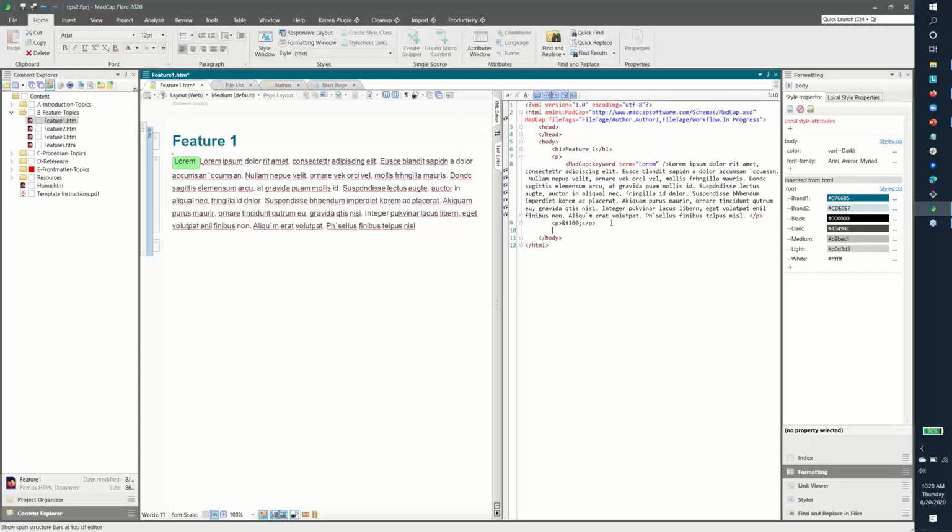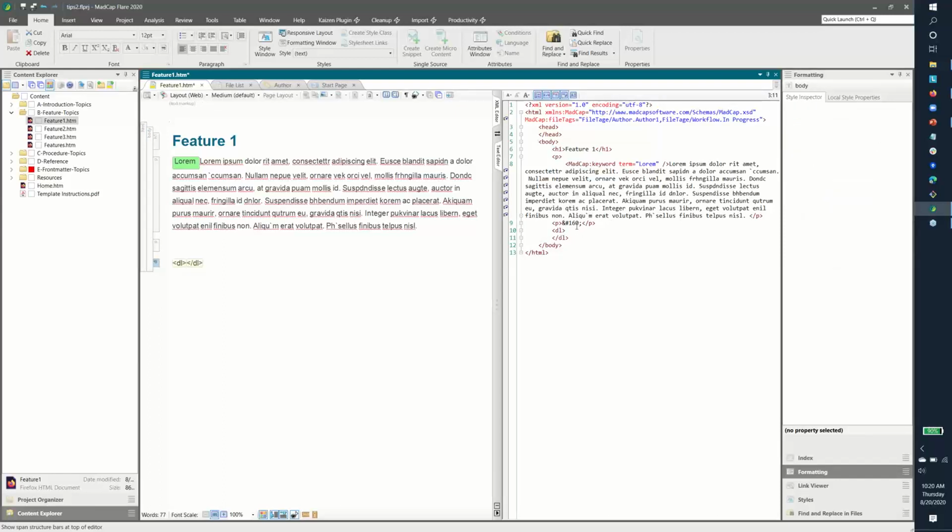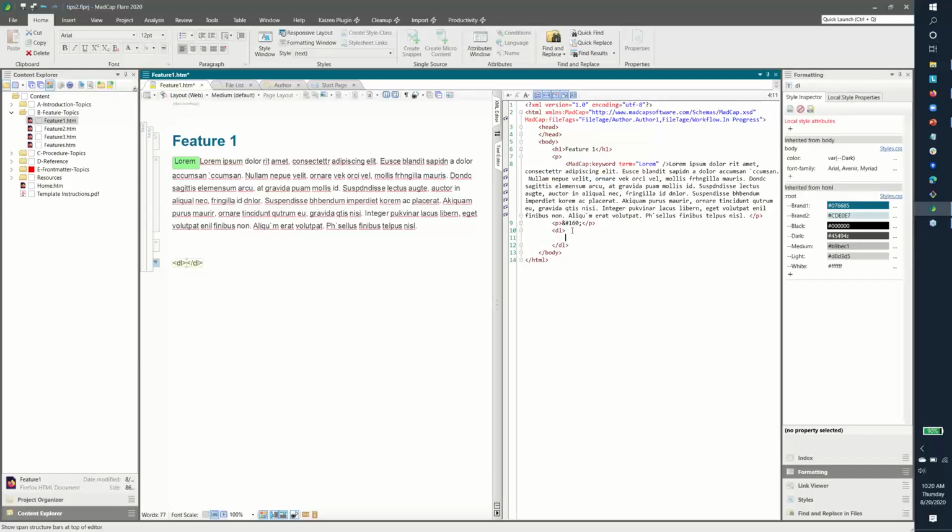So for me, what I'm going to do to insert a definition list is I'm going to hard code it first. And I only need to hard code it one time, because after that, I can create a macro to do this. Let me show you how. So to hard code the definition list, I need a DL tag open and close. And I'll line this up just for aesthetic purposes. That creates the definition list.